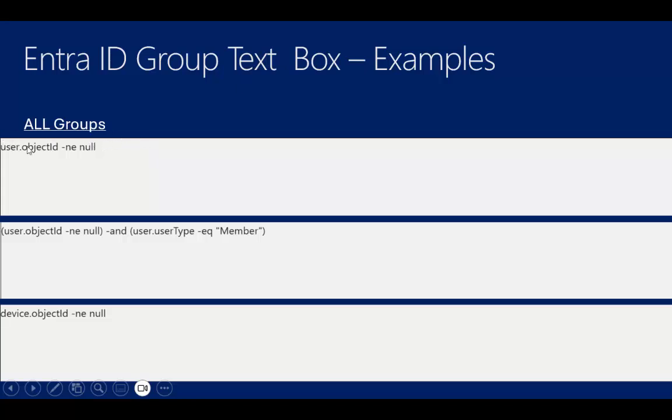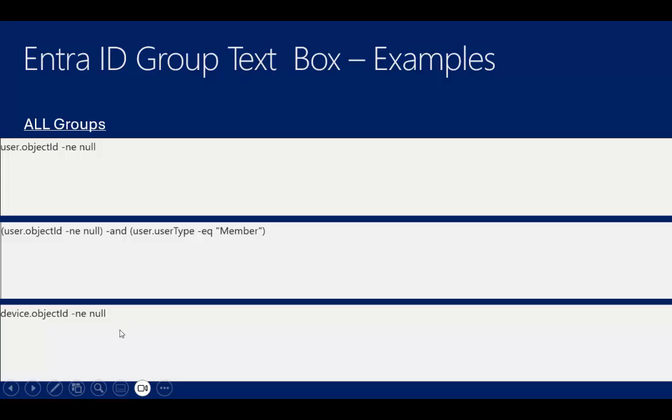can do it. So user object ID isn't null, meaning it's an active user in your tenant. So this would be the equivalent, or an expression that would give you all users. Right, here's one that would also give you all users where the object ID is not null and maybe the user type is a member, right? So that might be something to get a little bit more focused in. If you're really trying to recreate all users, I would use this one.